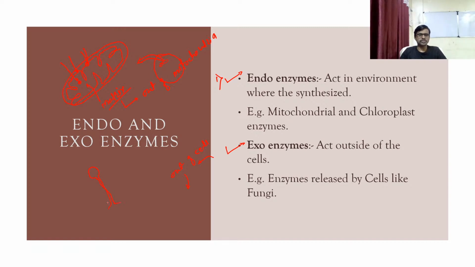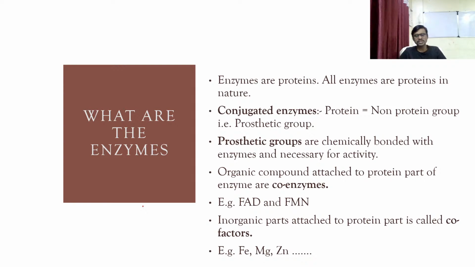When this fungus wants to grow, it releases the enzyme into the environment or the vicinity of the cell. At that time this enzyme digests, and the digestion final product can be absorbed by the cell. This type of enzyme is called an exoenzyme. They can act outside of the cell, or catalyze the reaction outside of the environment where they are synthesized. Only fungus can digest its food outside the cell and then absorb.